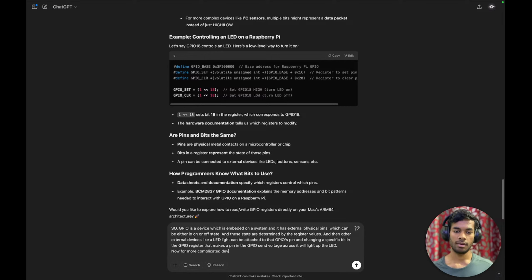And now for more complicated devices like a sensor, there are other GPIO pins which can output or input streams of ones and zeros.